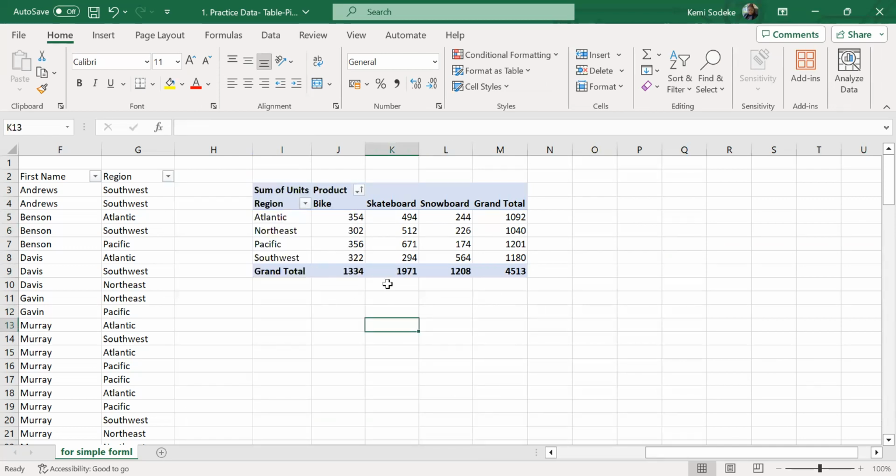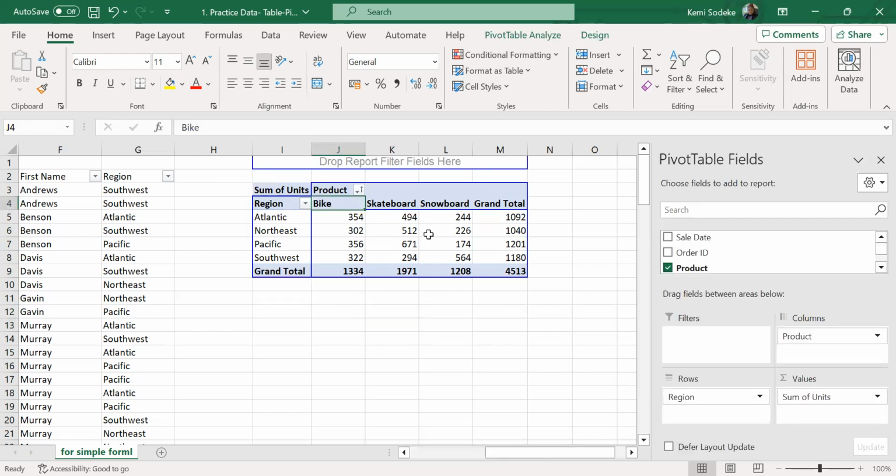So A to Z. So what we've done is we've grouped by region and we have our products. If we look at Atlantic, for instance, our highest selling product in Atlantic is a skateboard.